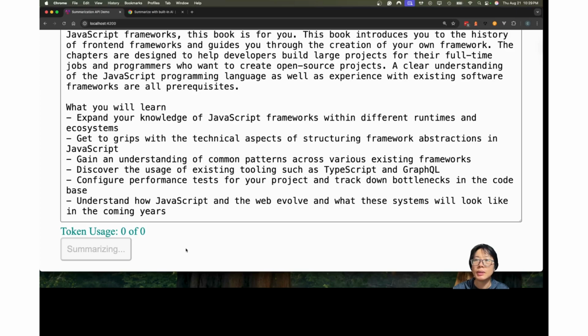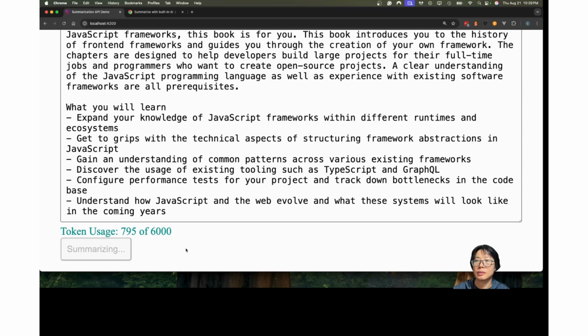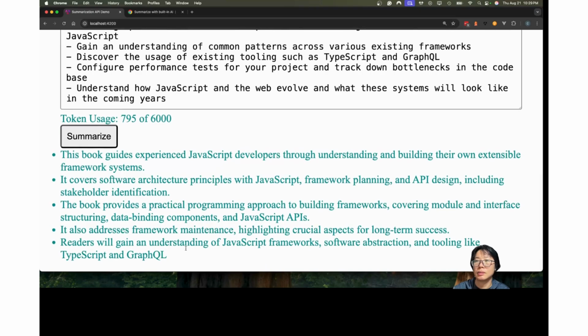Okay. So you can tell the differences, right? In the other demonstration, there's a pause and then all 5 bullet points appear at once.